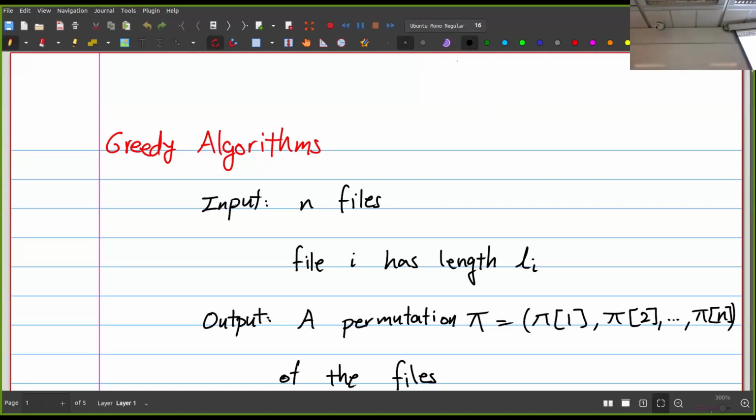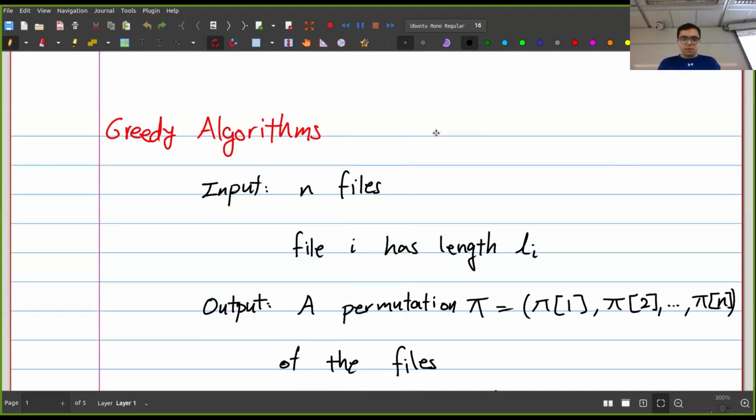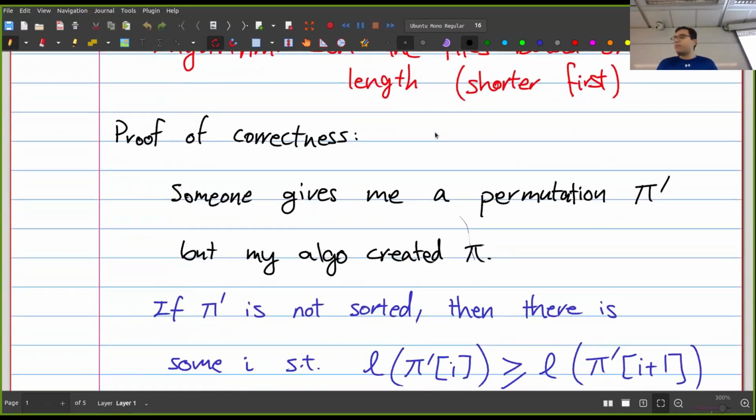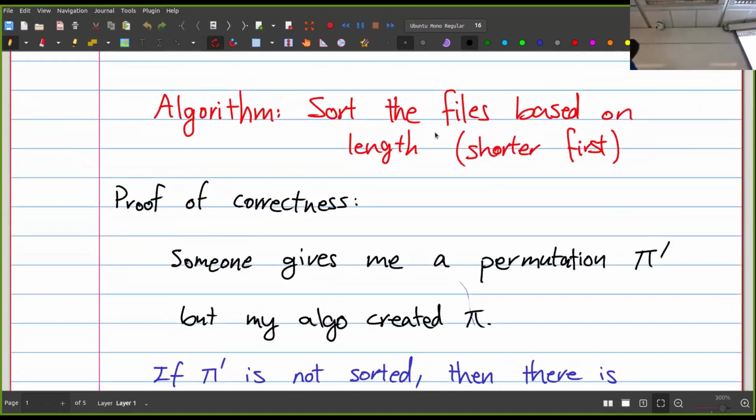Okay, so last time we started talking about greedy algorithms, and today we're just going to continue that. So remember, the idea in greedy algorithms was that I'm going to make a greedy choice. I'm going to do whatever looks good at the moment, and I'm going to hope that in the end, these greedy choices, these locally optimum choices, lead to a globally optimum solution. But then every time we get algorithms that are quite simple, so our algorithms were one line, but we had to go back and prove that they are actually correct. And the proof of correctness was the part that was actually harder than the algorithm itself.